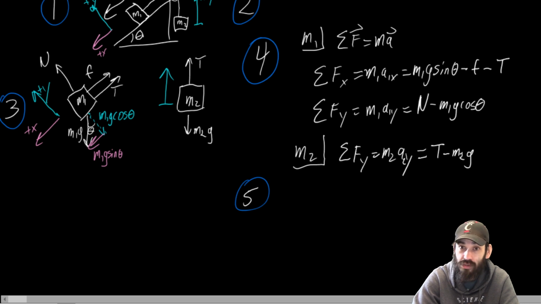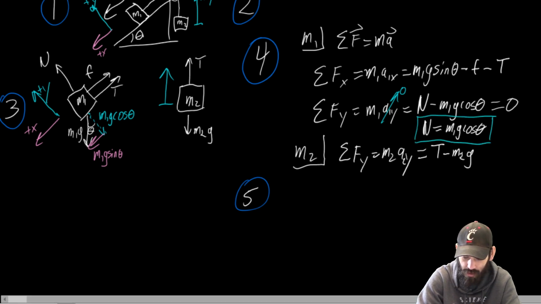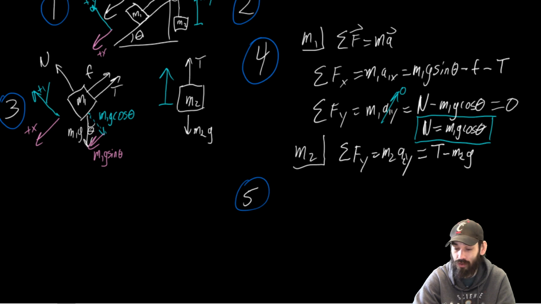Same as before, this one is not going to accelerate at all in y, and so this is going to be 0. And so what this is going to say is this is equal to 0, which says that n ultimately is going to be m1g cosine of theta. Okay. So a small note here, and something I have to be careful of. A lot of students will say that the normal force is just equal to the gravitational force, and both of these problems are actually showing you that that's not true in general.